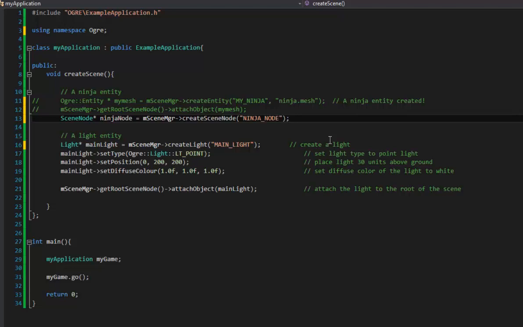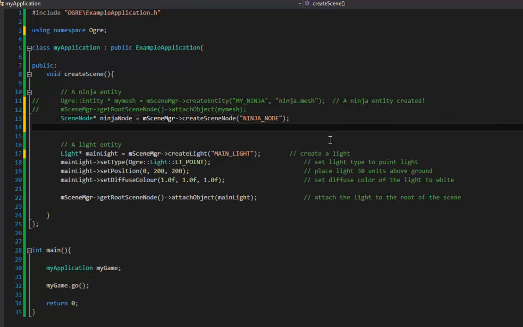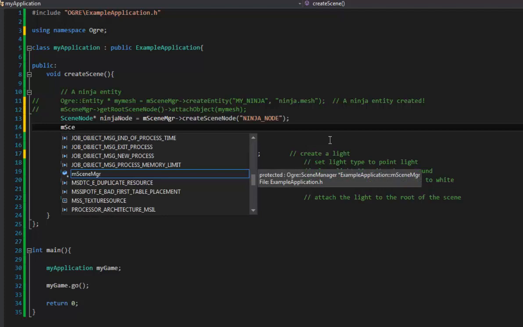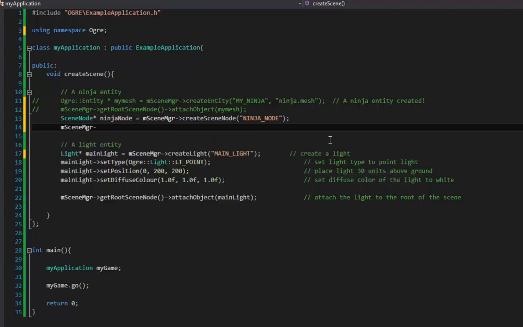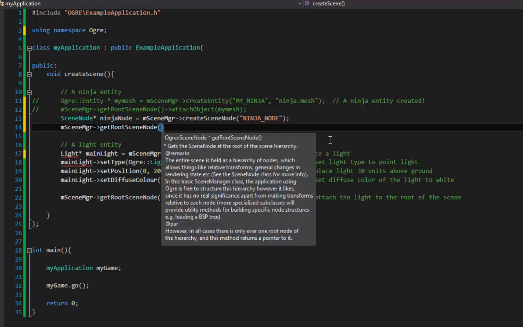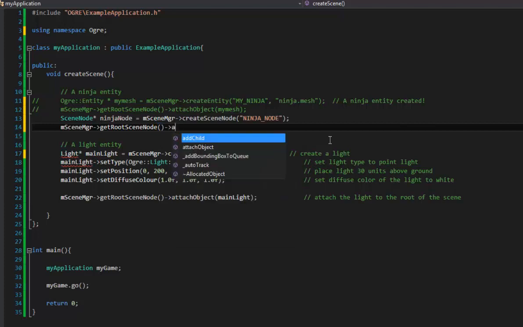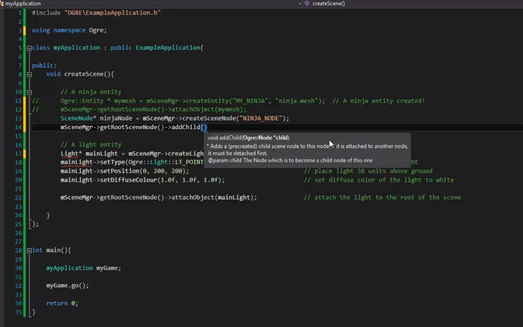Then let's go ahead and add this node as a child to my root. So I'm going to call the m scene manager get root scene node, and then use the add child attribute to add this node to it as a child.